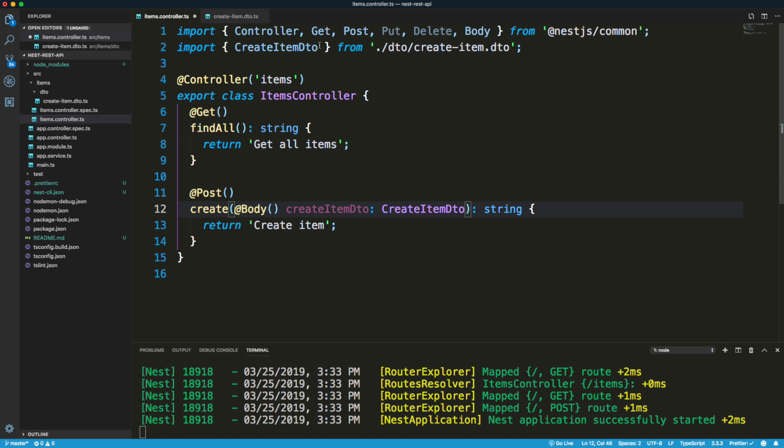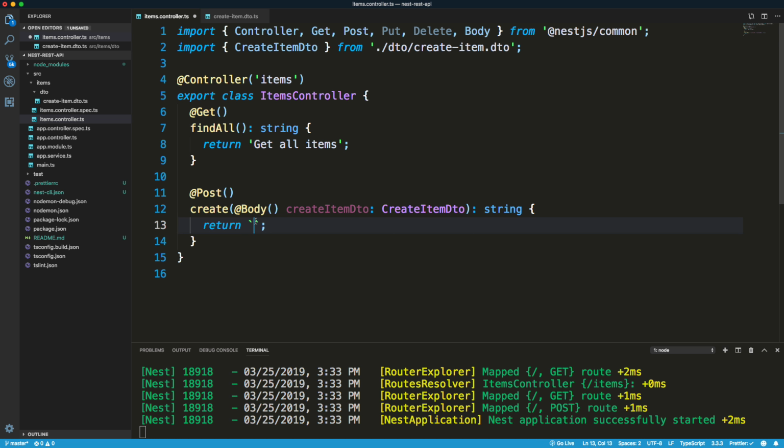Okay, so what we brought in here, this right here, is this. So we're setting this type. And then we should have access to this inside the function, which will have any data that's sent. So for instance, createItemDto.name or .description or .quantity. We should have access to that. So just to check it out, let's do a return.